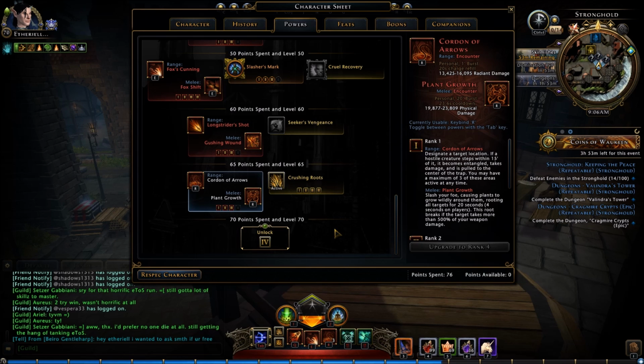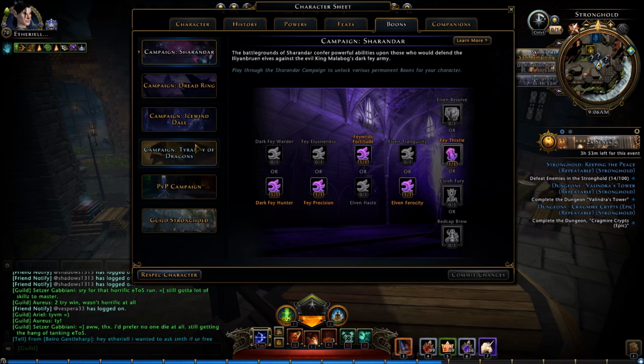But still, though, that's my opinion on the feats and the powers, and now we're going to go into boons real quick. Sharandar, I took power bonus. I don't need defense. The critical strike, I didn't need the deflect. Took the HP because we already get enough action points. I took the Elven Ferocity for the bonus damage.